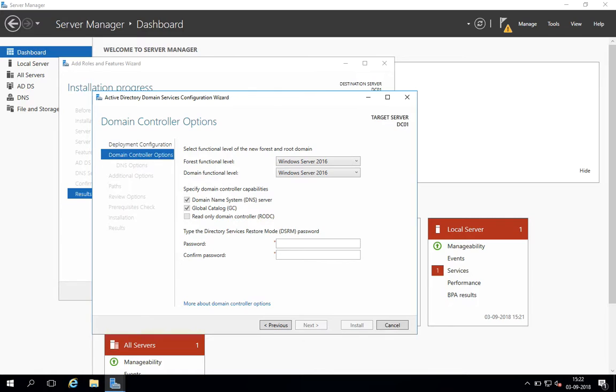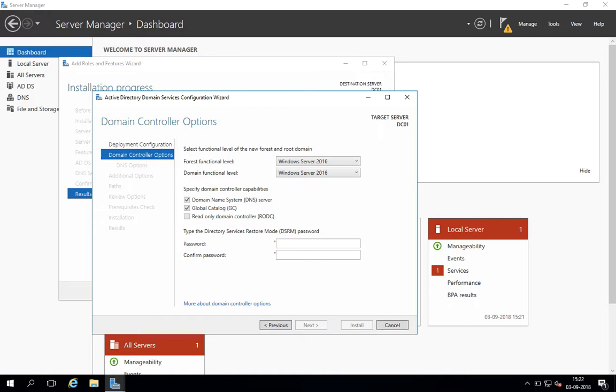The correct functional level should always be compatible with the OS version in use. This constraint on the OS version is applicable only to the DC and not to member servers or workstations.